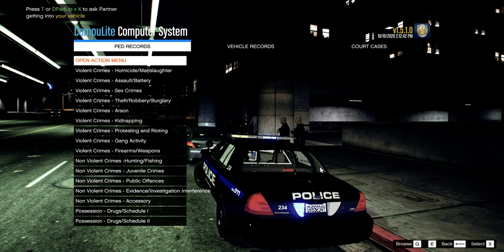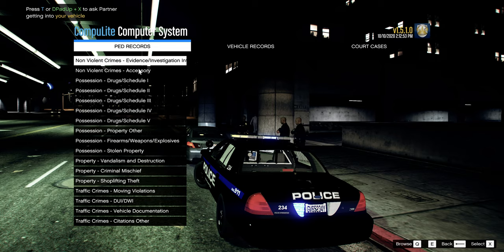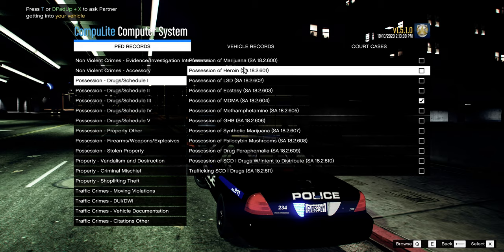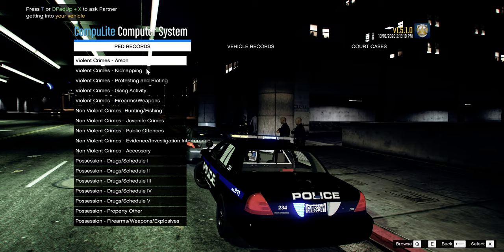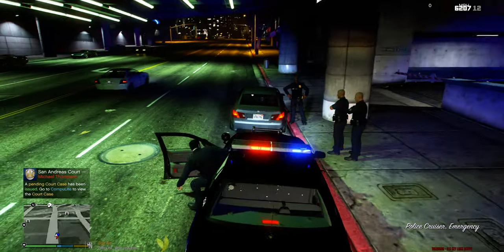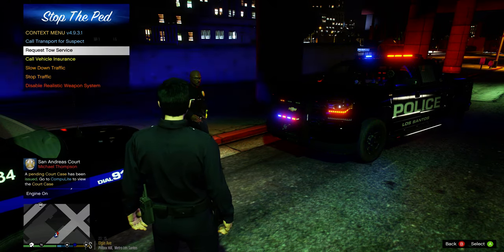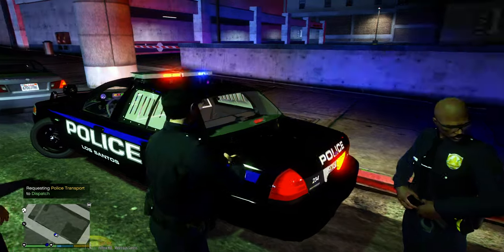All right, so he's Roger. Roger, we're heading over now. He's going in for drugs. He had LSD on him and heroin. No, it wasn't heroin. It was... All right, they'll take him in. Assistance required in Pillbox Hill.